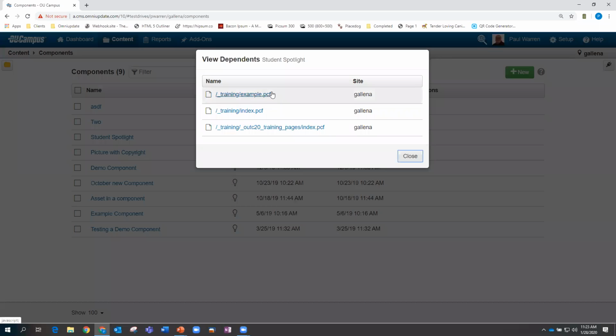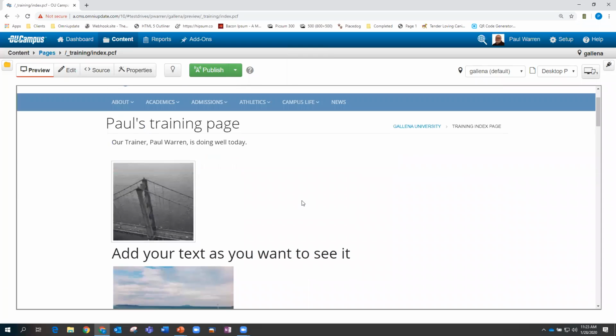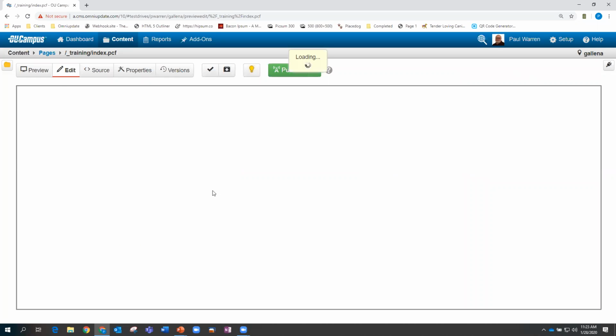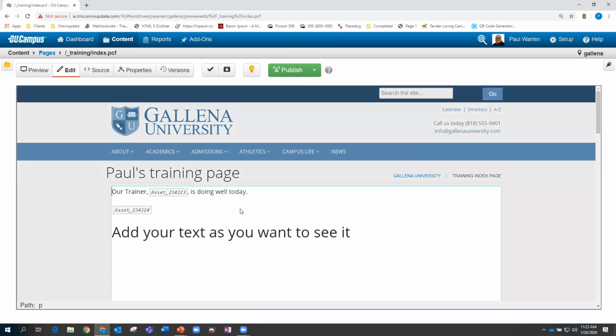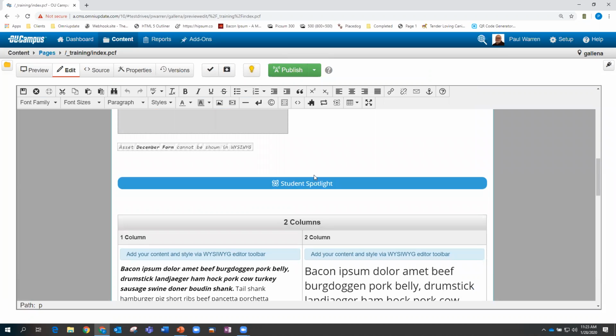And in this case, where we do have our components, we do have links on here. So if I wanted to go to any of these pages, let's say I want to go to my index page and look at this component, I can come in here. When I check that out and go to edit, we can go into our main content, and then scroll down till we see our component here. So it is a nice thing that they do have these already linked together.